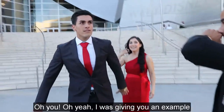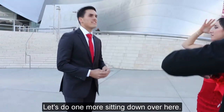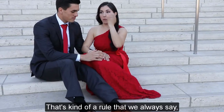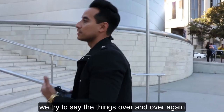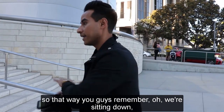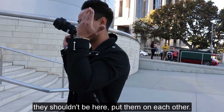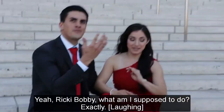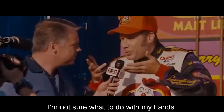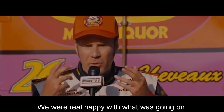We're gonna be shooting upstairs. That's kind of a rule that we always say — let's say we're 200 feet away, we try to say things over and over again so you guys remember. When you're sitting down, hands should be on each other. Hands dangling — it shouldn't be here. Hands up on my face — they shouldn't be here either. When spinning, I should spin. Like Ricky Bobby — what am I supposed to do with my hands? We're real happy with what was going on.